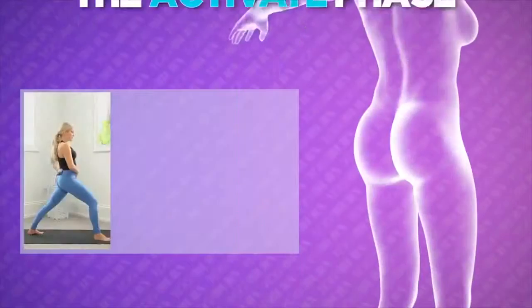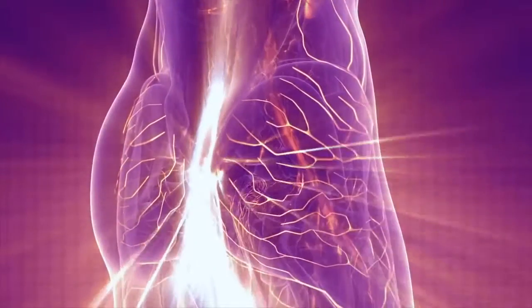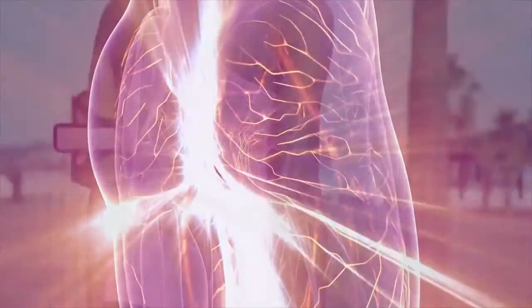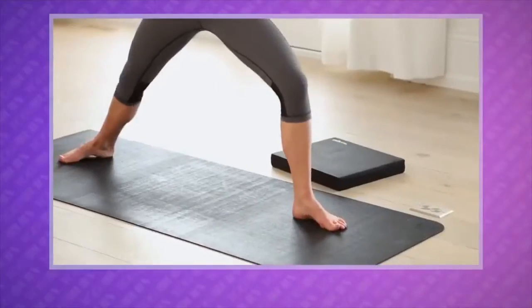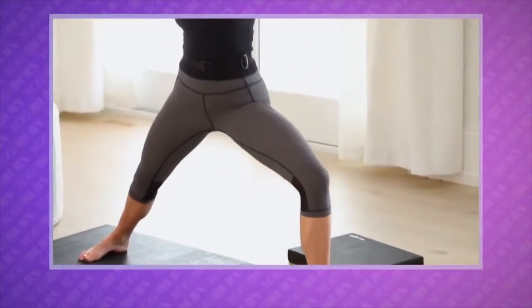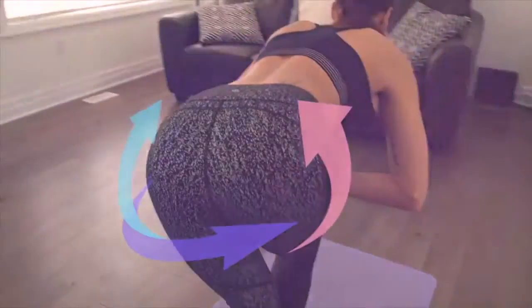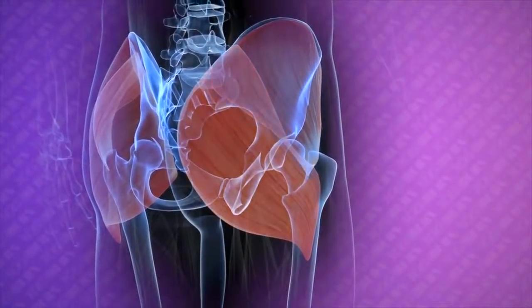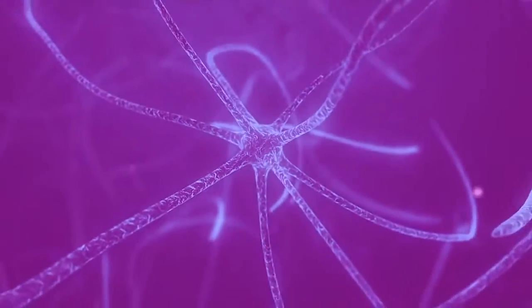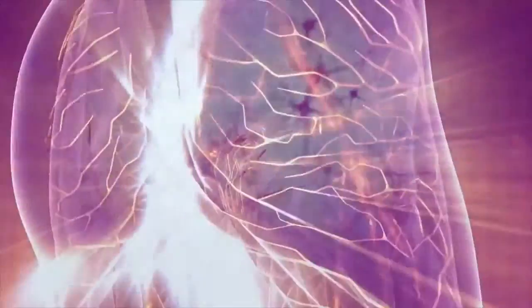And executing these movements in the correct order is what can deliver an unbelievable booty burn feeling that can be unlike anything you've ever experienced before. It's an unmistakable and, to me, a downright addictive feeling that can only happen when each and every muscle fiber of the booty has been fully engaged and perfectly pushed to the max in just the right order. When you feel the booty burn like this, you know the PAP method is working its magic to the fullest.